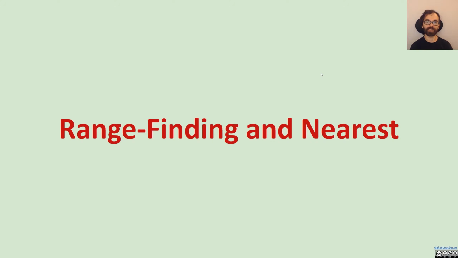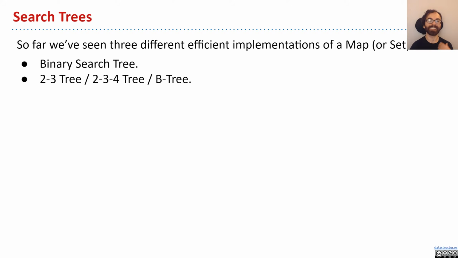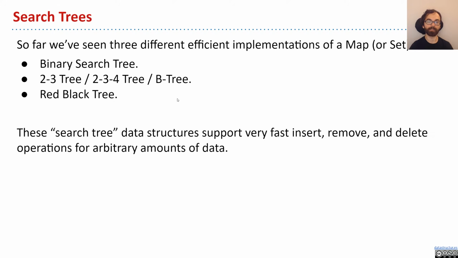So we're going to start actually by talking about new operations that we can perform on sets, and specifically how we can harness a binary search tree in order to make these two operations described here very efficient. So the first thing I'd like to note is that we've seen at this point 3 different implementations of a binary search tree, of a set. The first implementation is a binary search tree. The second is a 2-3 tree, or more generally a B tree. And then the third was a red-black tree, which was a construction that was based on the B tree.